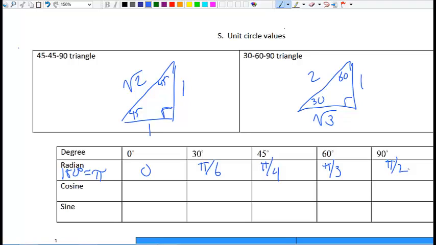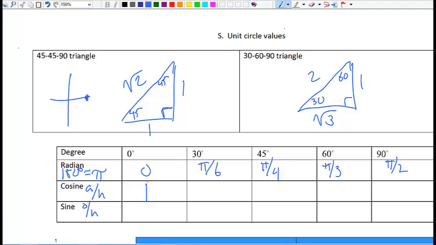Okay. And the cosine of each of these angles, so if we go back in and we look at cosine itself, would be adjacent over hypotenuse. Sine would be opposite over hypotenuse. So if we go back into each of these main angles and we label, like 0, let's see, cosine of 0, kind of remind ourselves of a unit circle here, would be right there. That would have a cosine value of 1.